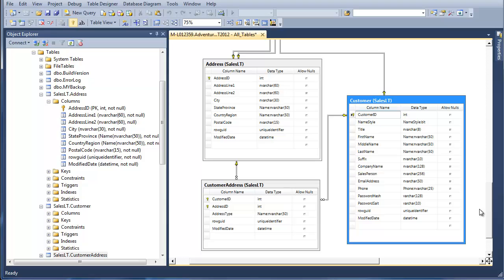When we get into Module 3 and we start doing cast and convert, it's going to be very important to understand what the data types are. Because if I want to create a concatenation of the customer name, which is the national varchar or varchar varying character, and I want to join that or concatenate it to the integer, I'm going to have to cast the integer as text in order to concatenate it to a text string. So if I know what the data types are, I'm going to cast the integer as an nvarchar and then do my concatenation. So it's very important that we can look at the tables and the database diagrams and understand the path through the database and the type of data.